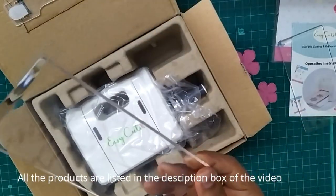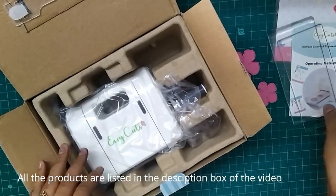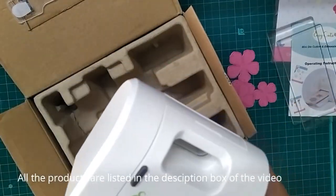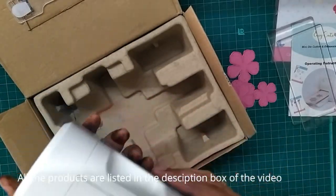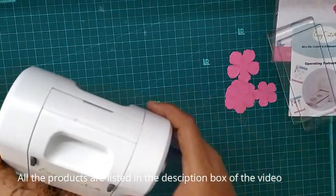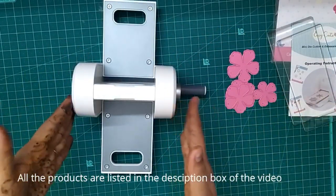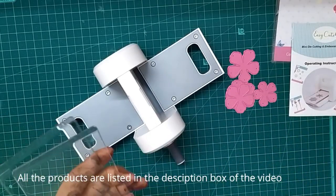I always love the clearness of these acrylic plates when they are new. So here comes this little fella, and you can see how small this is, but it's really very nice and very cute. You can open it up and you have your little die cutting machine ready. You really don't need to do anything.